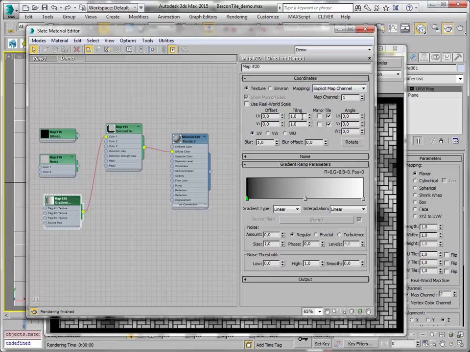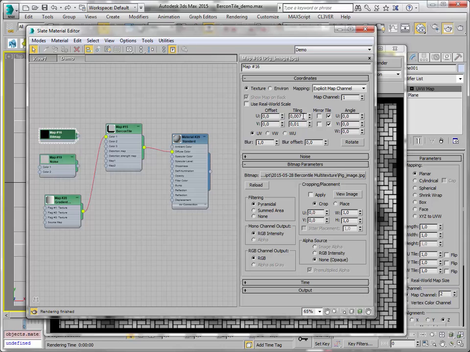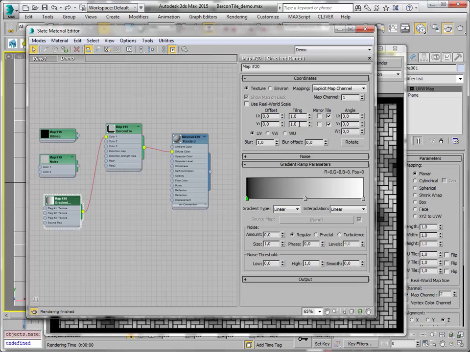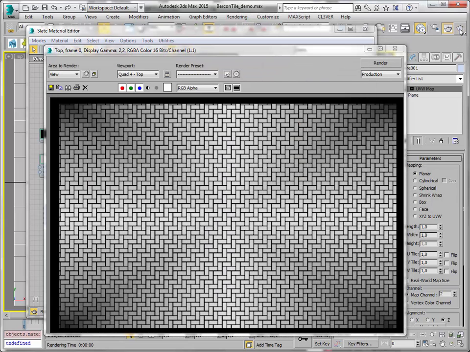And in this case, we again have to tweak the tiling. So our bitmap was tiling 0.07 and 0.1. Let's do the same here. 0.07, 0.1, and just to make it visible, I'm going to switch this to tartan, and there we go.